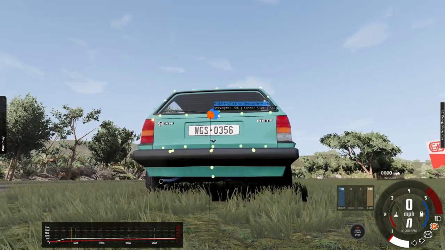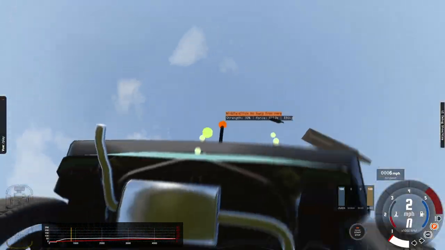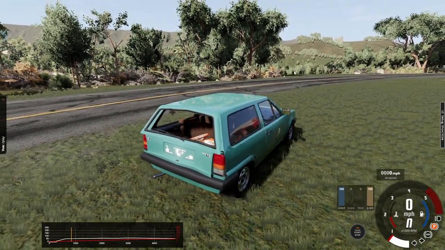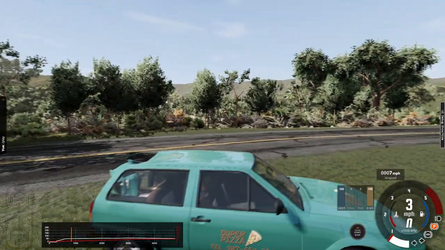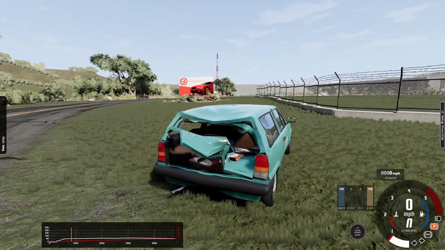Let's go. I want the pizza. Give me the pizza. I'm gonna get that pizza. This is in there pretty good. Give me the pizza. Come on, I want the pizza. This has been the most work I've had to do for pizza ever.